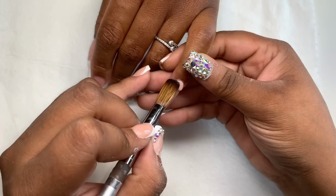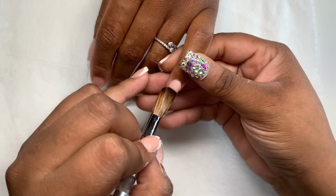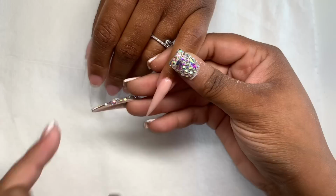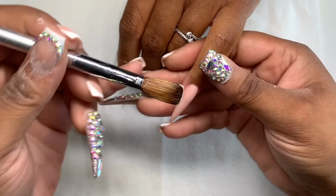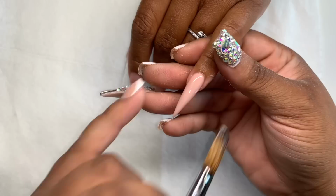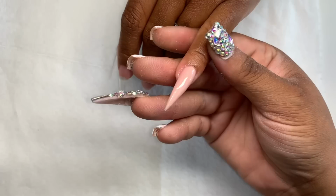I just love how the acrylic melts like butter. Maybe it's just me because I'm a nail tech, but I just love watching acrylic melt like butter. OMG. But yes, always be mindful of your temperature, and you guys will see me using a few smaller beads just to still get the appropriate apex, the appropriate shape, and still give a flawless foundation so that I don't have to do a lot of excess filing on the back end.